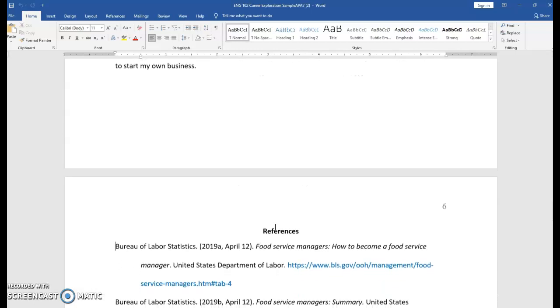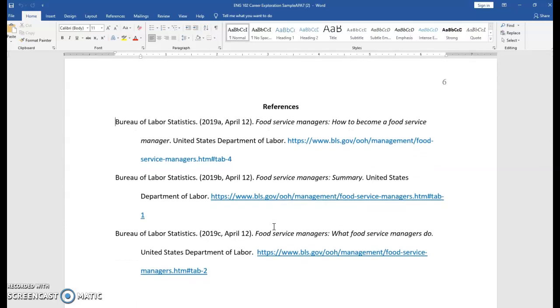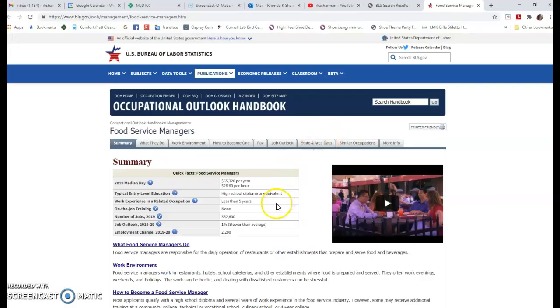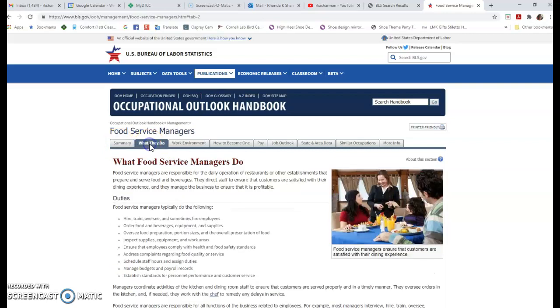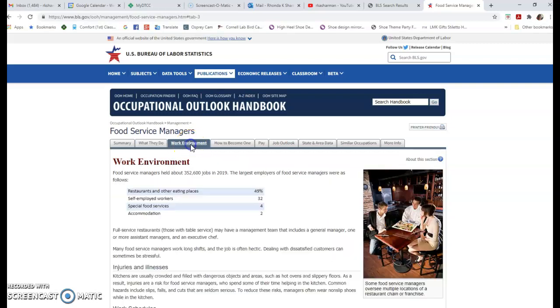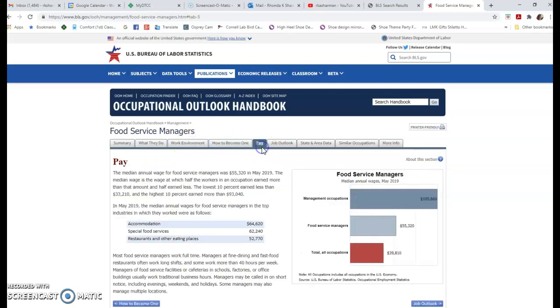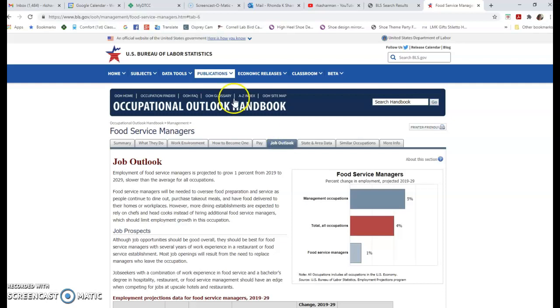So on the references page, all that you need to put is your Occupational Outlook Handbook article. However, each tab in that job category is a different web page. So the summary page is different from what they do, which is different from work environment, how to become one, pay, etc. Each one of these has a slightly different web address.